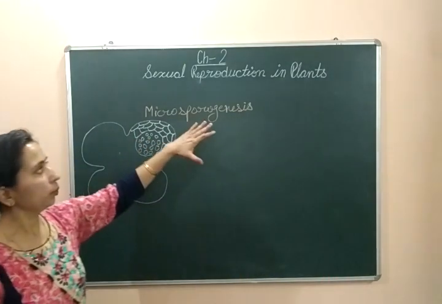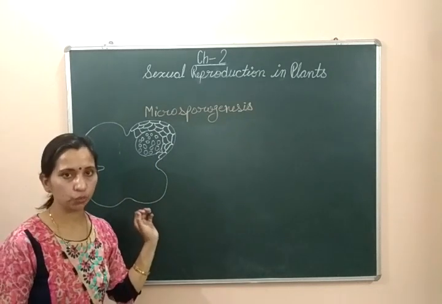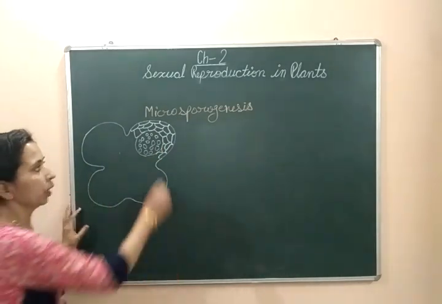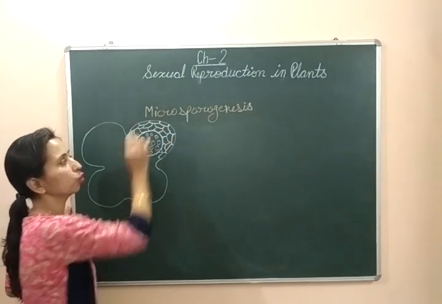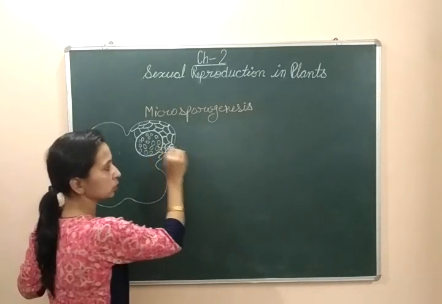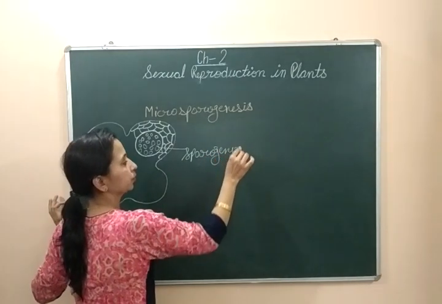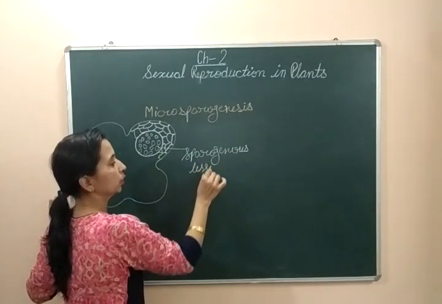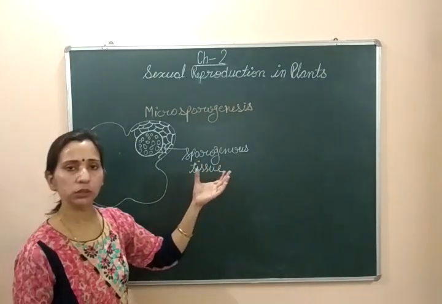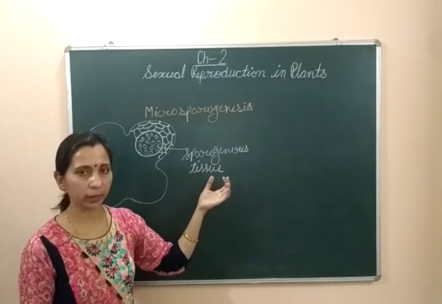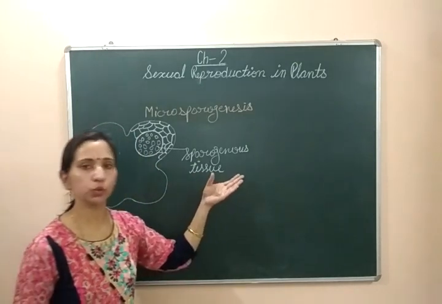During microsporogenesis, the innermost part, the sporogenous tissue, is covered inside the tapetum. This is the tapetum. Inside the tapetum, all the space is filled by the sporogenous tissue. These sporogenous tissues give rise to the pollen mother cells. As I told you in the previous video, all the cells of the sporogenous tissue are able to form microspores, but some cells degenerate and some take part in the formation of microspores.